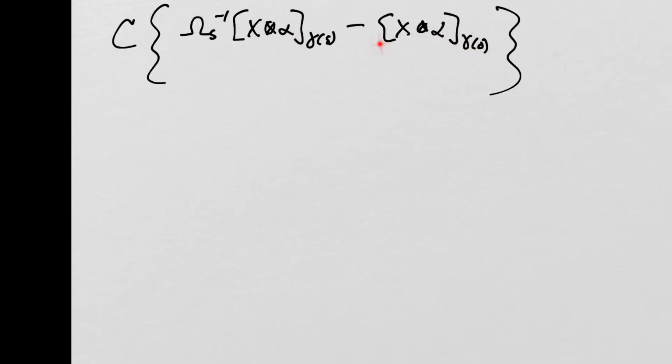Now notice these are not going to be the same, right? This is the parallel propagated version of this tensor field at 0 from s, parallel propagated along gamma to 0. That'll be some tensor at 0, but it won't be the same as that tensor field just evaluated at the point gamma 0. So there is a difference here, and of course they're two tensors in the same point on the manifold, therefore they're in the same tensor product space. That'll be the 1-1 tensor product space at the manifold at gamma sub 0, right? They'll both be in that tensor product space, so you can subtract them.